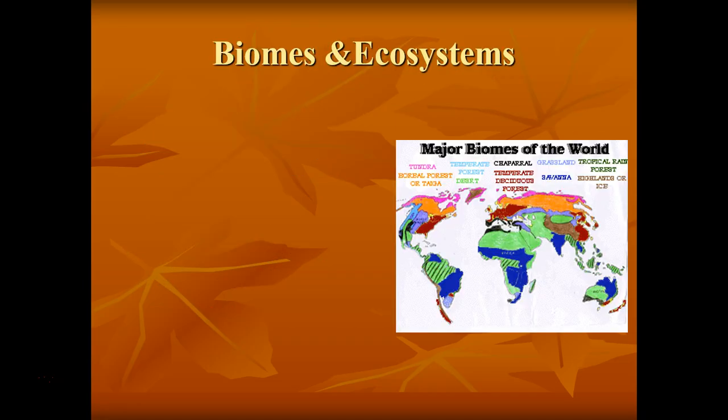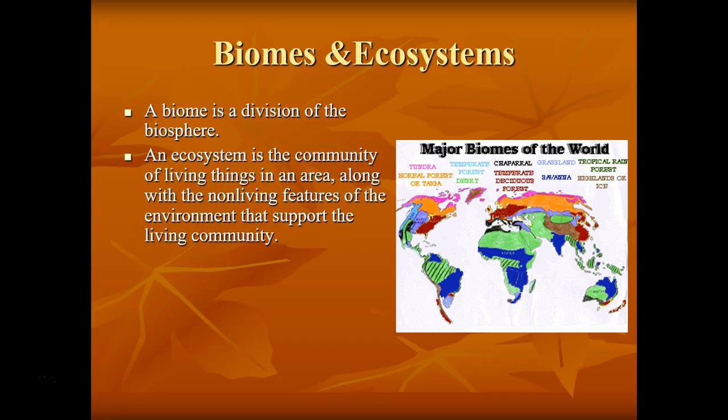We go even smaller, right, and that biome then is the division of the biosphere itself, right? So things like your tundras, your deserts, your forests, your savannas. Okay, where an ecosystem, remember I just mentioned before, is a little more specific. So let's just say the biome as a whole are these deserts. An ecosystem then might be a very specific desert itself. So something like the Sahara, in Africa, for example.